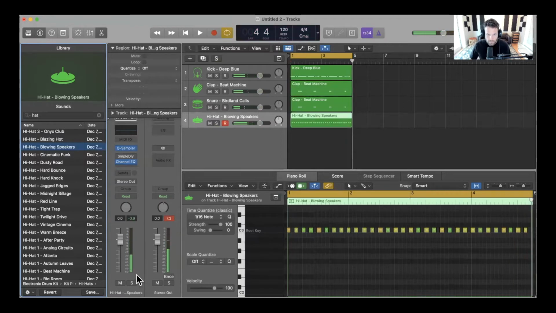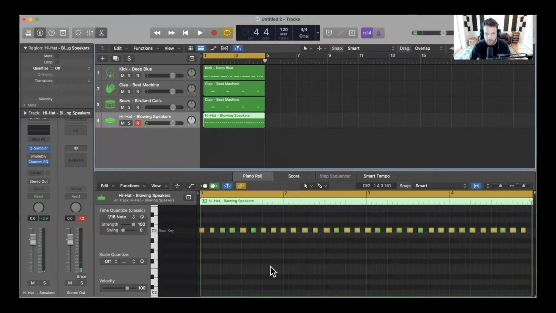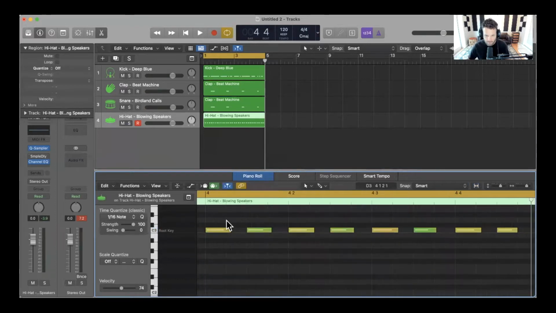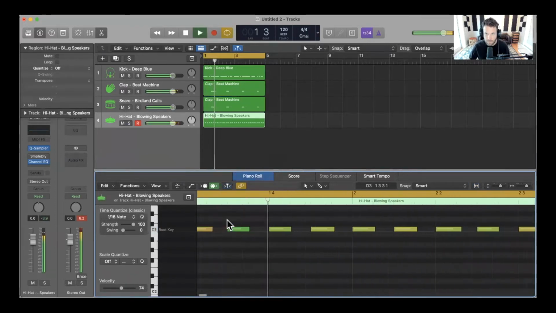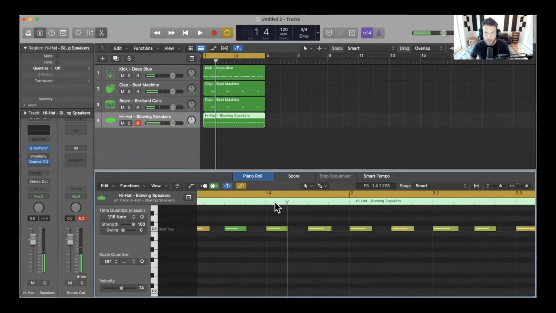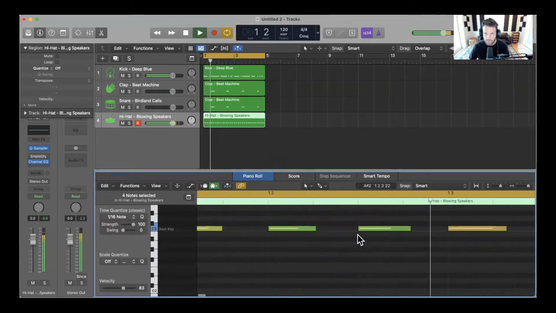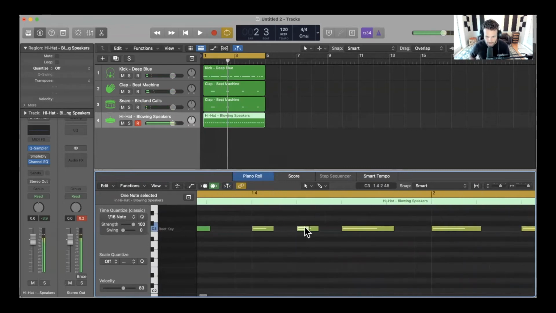Okay, so let's come down here. I kind of want to just quantize this, but then we can really easily and pretty cool do some triplets and rolls. So this one here, all I have to do is just start cutting it up. And when we cut it up, we can mess around with the pitch as well. So quantize this. So let's just hear it straight. Cool. So now just for the fun of it, let's hold Option and press up. So it goes up a half step.